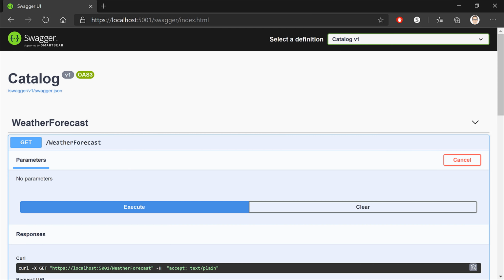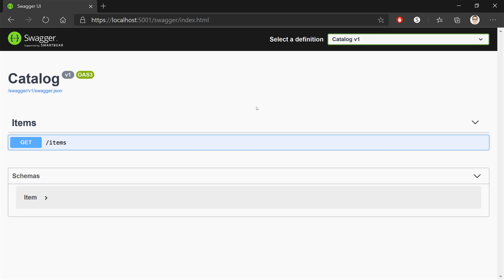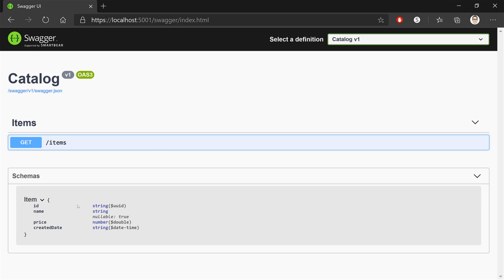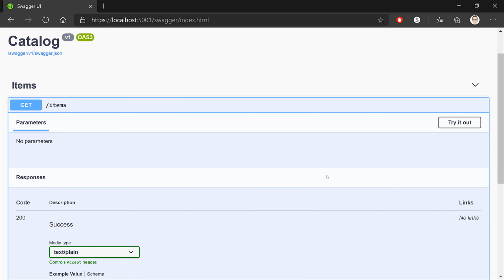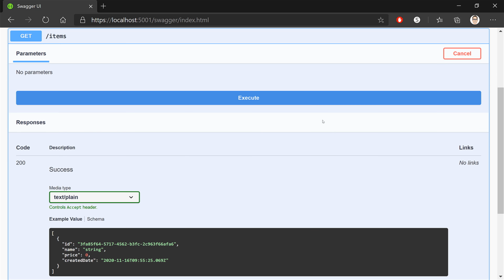All right, I'm going to go back to Swagger, and I'm going to just refresh the page that we kept open from the previous video. As you can see, everything got refreshed now. There's no more weather controller. Now we have an items controller, and we have our first route here, which is a get for items. We know not only that, we also have a schema that describes an item, how an item will be laid out. If we click on items, and let's see, try it out, let's see what we get.